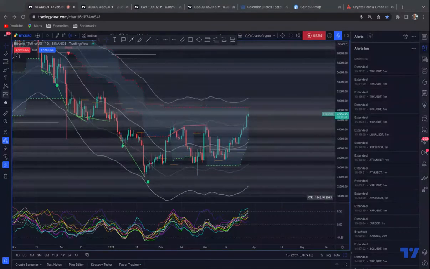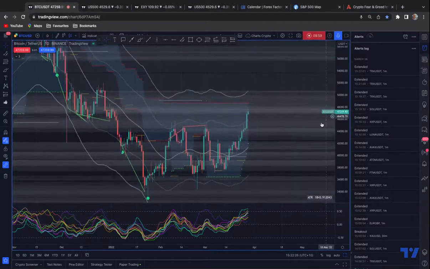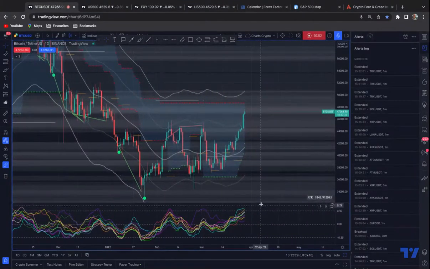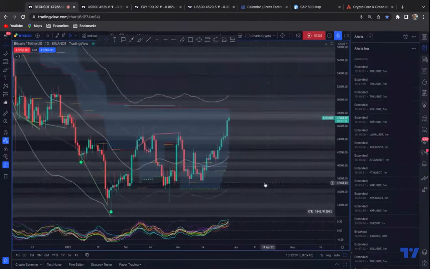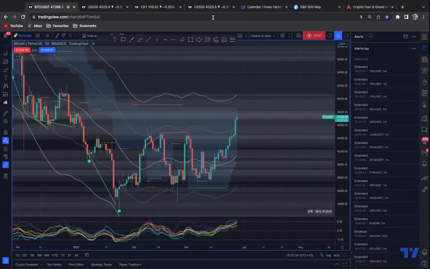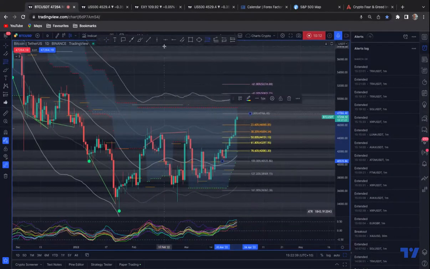So if I grab a fib. Let's just pull that out. Yeah, the Fibonacci. Okay, I mean, there's this low here. We could pull it from here to here. Okay, so that's one idea, that this will rotate, trade back down into these levels. I'd be very interested in a buy opportunity around here. So again, if it trades down, we wait for the 30-minute to give us the breakout of the cloud and the rotation, right?